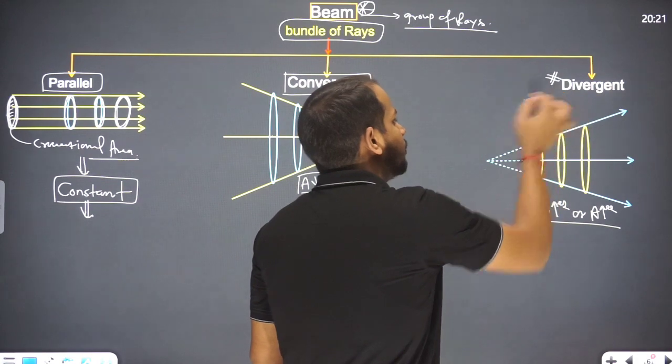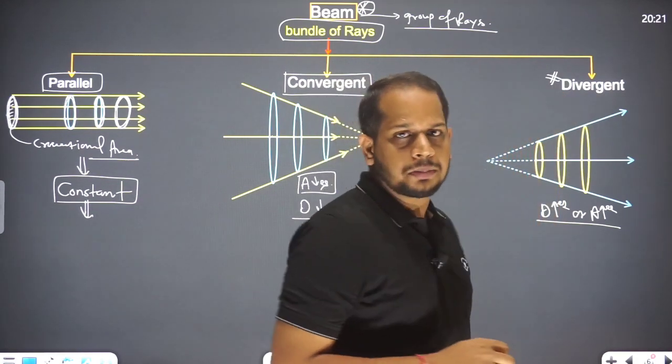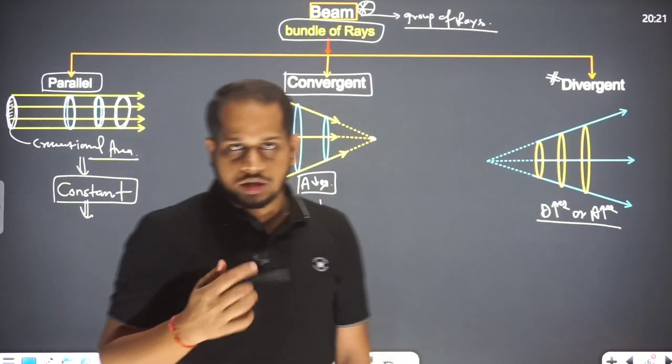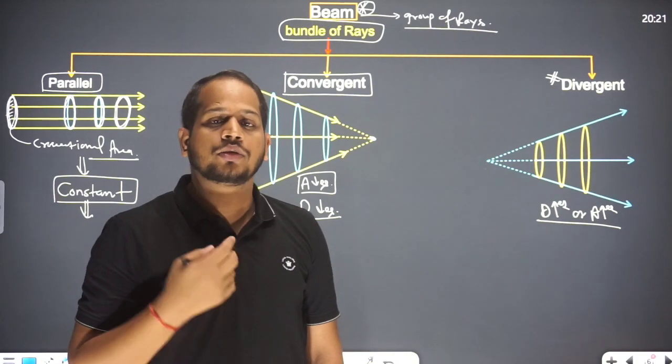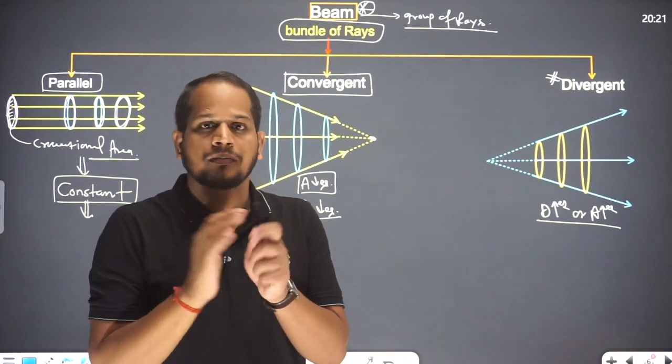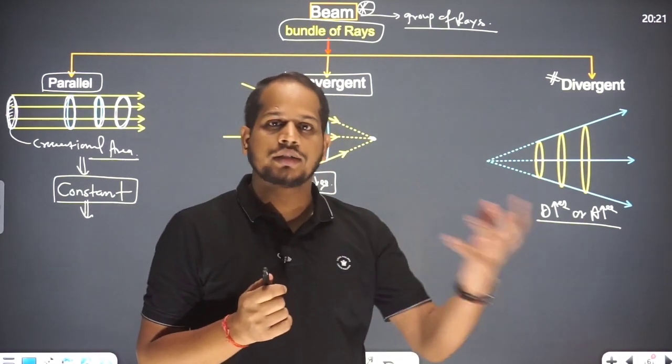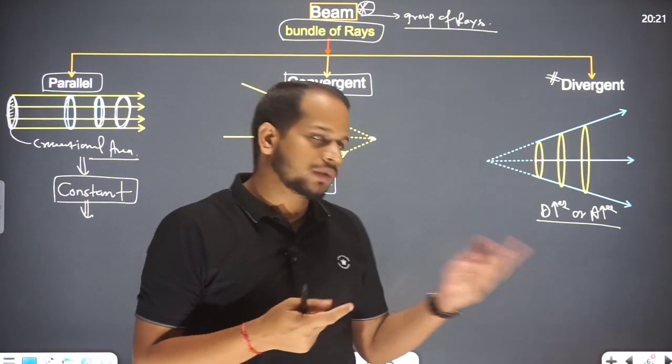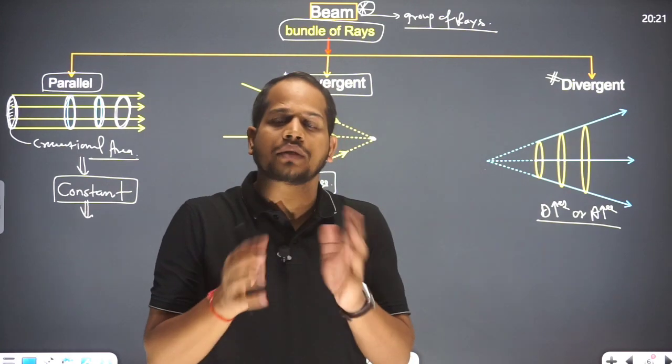Actually, this one is very important for us. Why is this one very important for us? Because what we are observing, we are observing due to the divergent, right? If we are observing any object, then divergent light is coming to us. Then we can observe that one. We cannot observe the convergent, right?